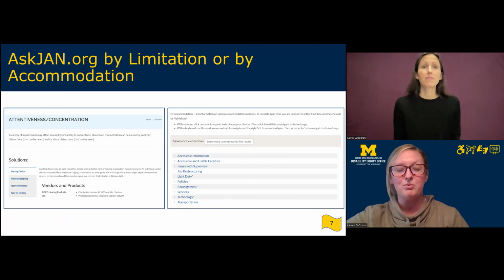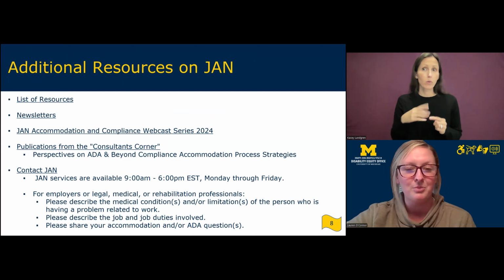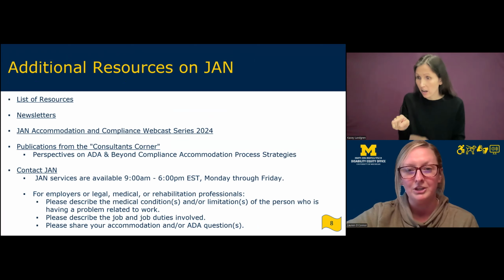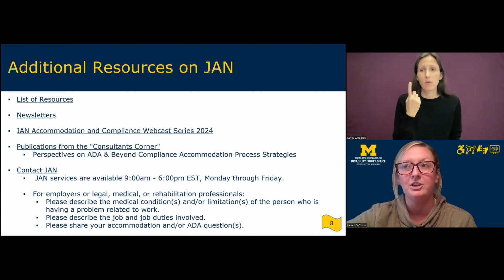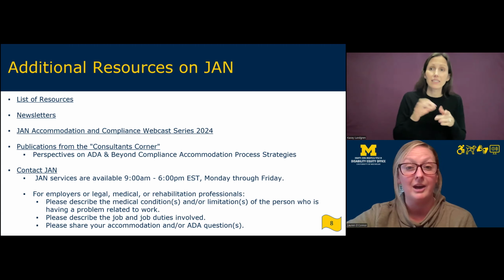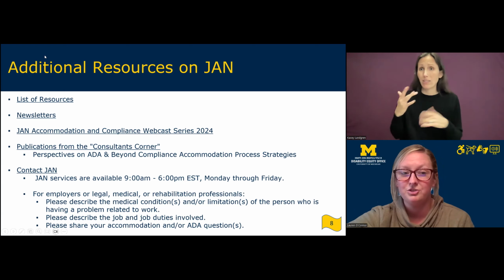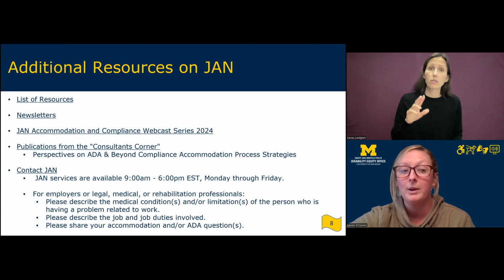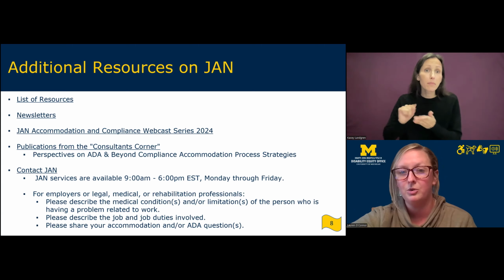One thing that's really important to keep in mind when we're talking about accommodations is that although we may find something on Jan, it may not be that it's reasonable for each individual. It is going to be dependent on the essential functions, but it gives a great starting point of understanding what's out there and what may be available. This slide shows additional resources that are available on Jan, and they are linked here if anybody wanted to check out their newsletters, their webcast series, recent publications, which they called a consultants corner.